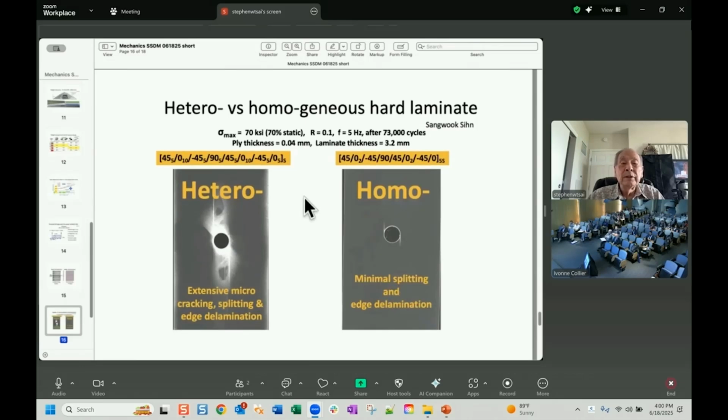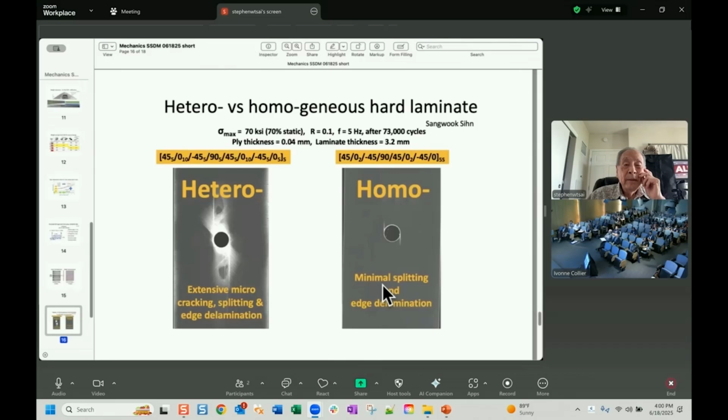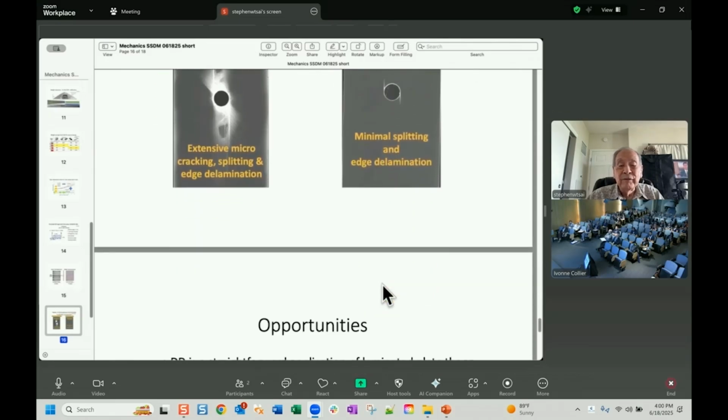in which case you can suppress failure modes, and this is an example of the 5-to-1 ratio in the ply thickness. This is 5 times thicker than this side. This is fatigue over open hole, and you can see the delamination, edge delamination around the hole and around the edges, whereas you don't have that. So we think that the opportunity to go to pre-plied double is the future of composite laminates.